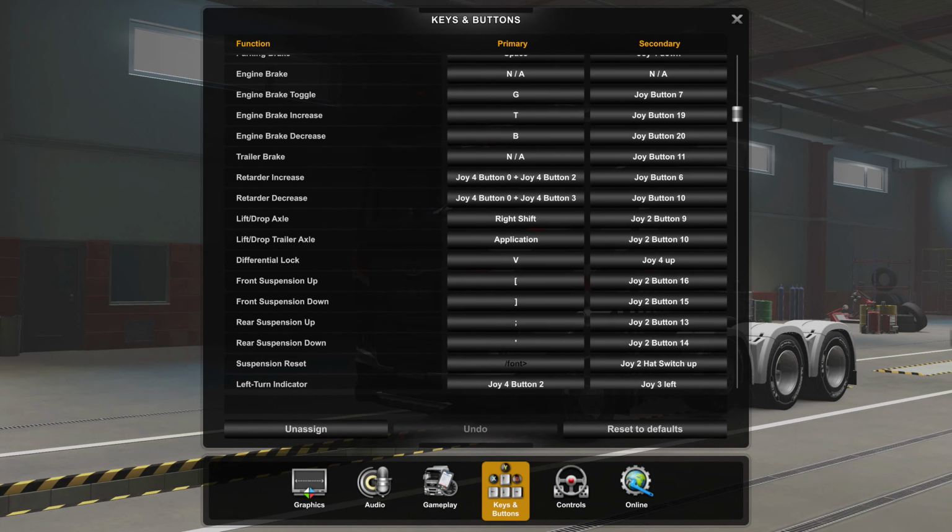Engine brake will activate engine brake momentarily as you press it. Engine brake toggle will toggle engine brake on or off with each press. You can keep either of them, but keeping both of them is impossible. Also, momentary engine brake deactivates the cruise control, whereas the engine brake toggle doesn't affect cruise control and activates as soon as the truck is released from it if toggle is set to on while driving. Engine brake increase and decrease will enhance or reduce engine brake power respectively.